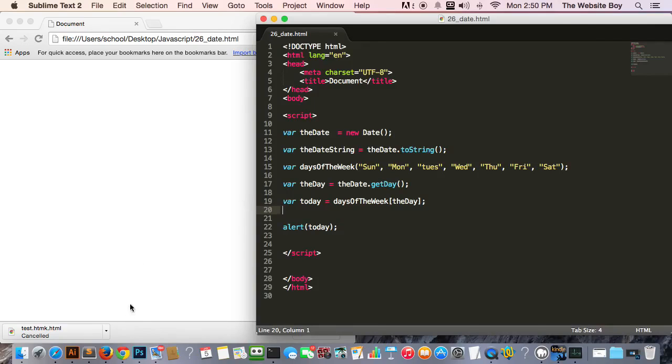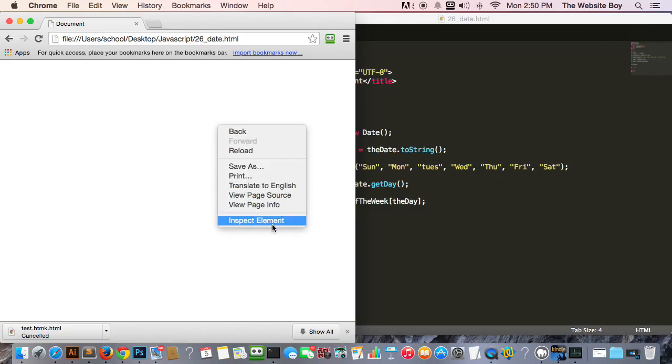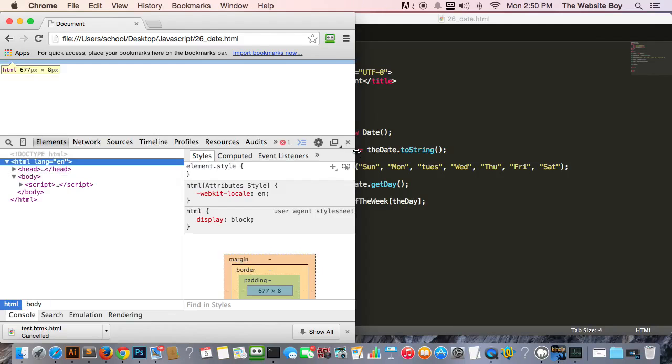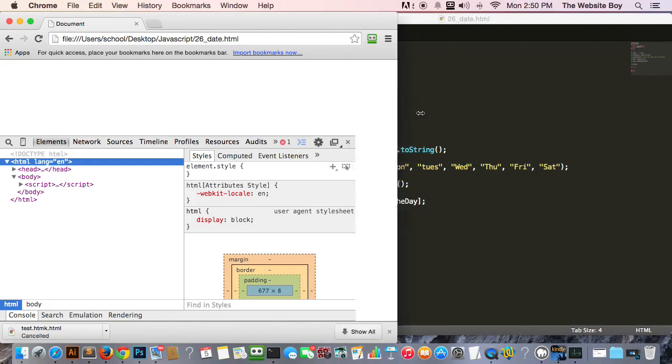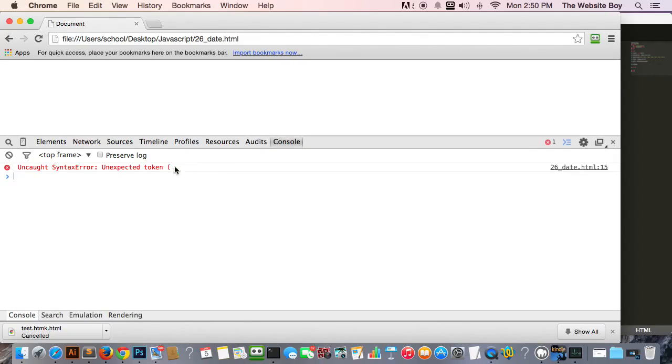Let's use Firebug. Actually, we can use inspect element. Right click on it, and let's go to console, and it's telling me I have an unexpected token right here, right?